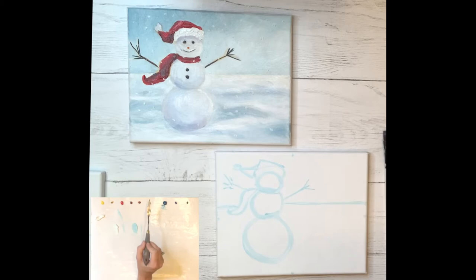Just a little bit of chocolate brown / burnt umber on the tip of your knife. It's just gonna dull that blue down to be a little bit more of a realistic sky color. And the reason we do that is I don't wanna overpower the snowman. So sometimes we have to make a decision in a painting.